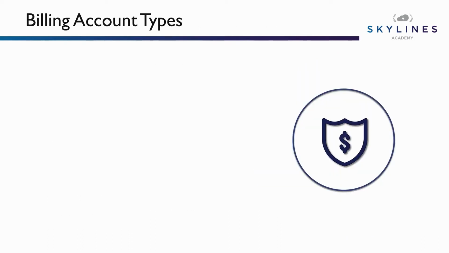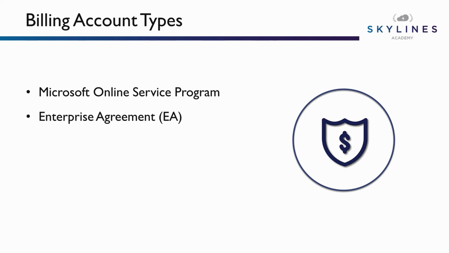As we get started with Azure Cost Management, we need to review the different types of billing accounts available. Not every Azure account is created equally. For users who sign up on the website, there's the Microsoft Online Service Program. This could include the free Microsoft accounts, pay-as-you-go, or Visual Studio subscriptions. Many organizations use enterprise agreements to negotiate pricing with Microsoft. These subscriptions are created when an organization signs an EA that includes Azure. A Microsoft customer agreement may be created when a company works with a Microsoft representative to sign up for Azure.